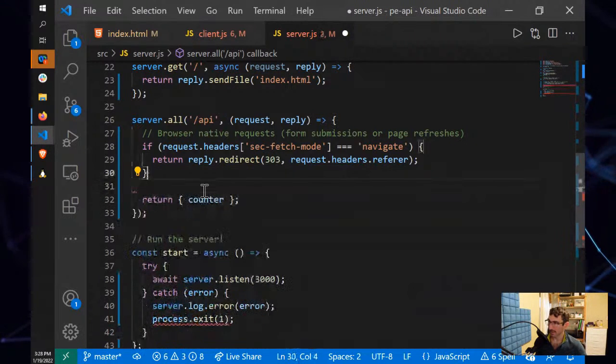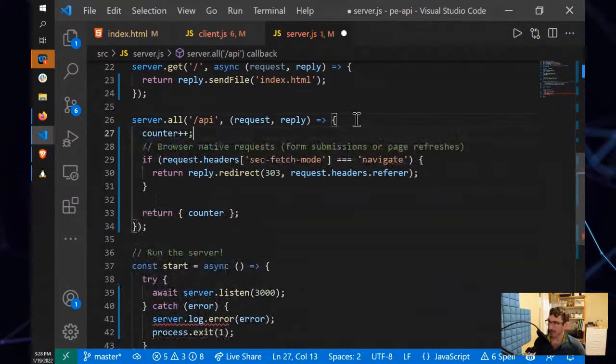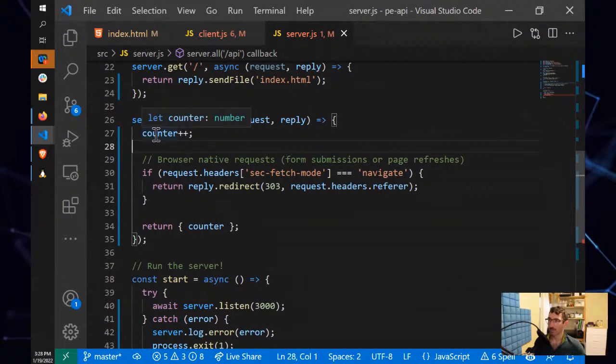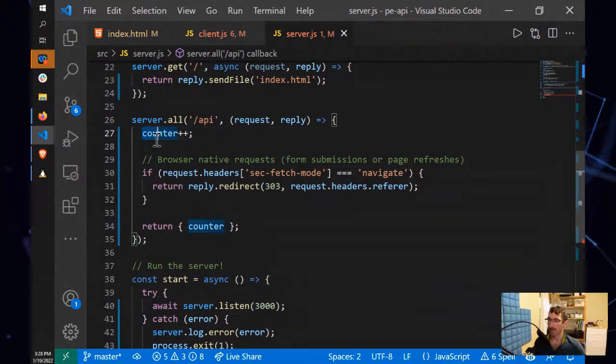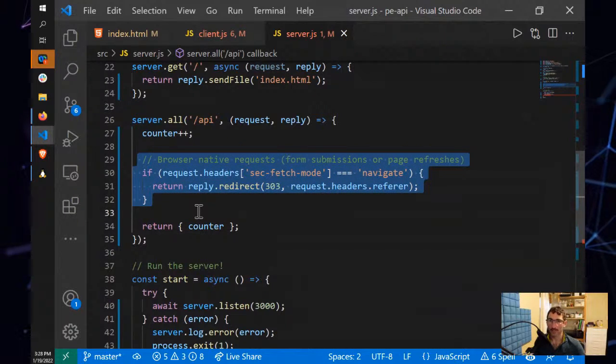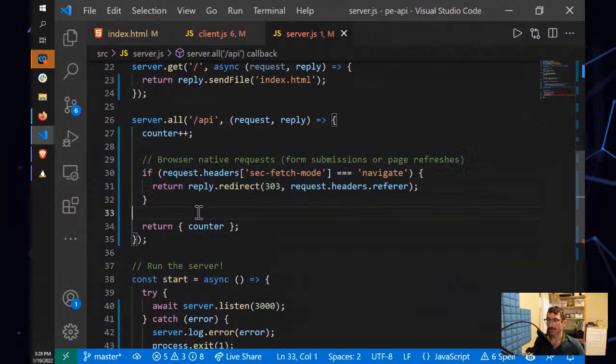So this actually would probably make more sense up here. So we do some logic that for a post request, let's say we want to add a new blog post. We want to do the logic as if it's a valid request. But then instead of responding with JSON, we're going to just redirect back to where they came from, because an HTML request doesn't know what to do with JSON anyway, so it's not useful.